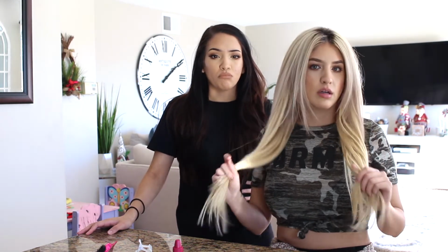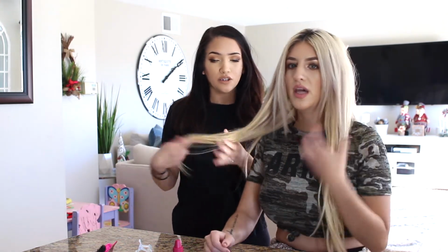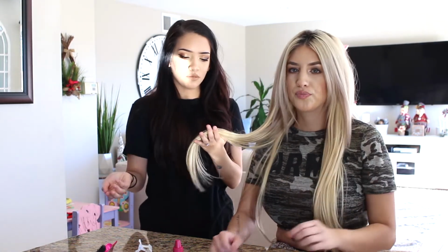Yeah, I could actually say that I like these a lot more than the Bellamy's, only because the Bellamy's don't have this option. The bulkiness. Yeah, that's the only difference. And they feel just as good as the Bellamy's, if not better. They're silky and soft. They feel good because it's human hair. Yeah, really good. Rather than all stiff, fake, and the shiny look. It's not shiny. It just looks more healthy than fake, you could say.